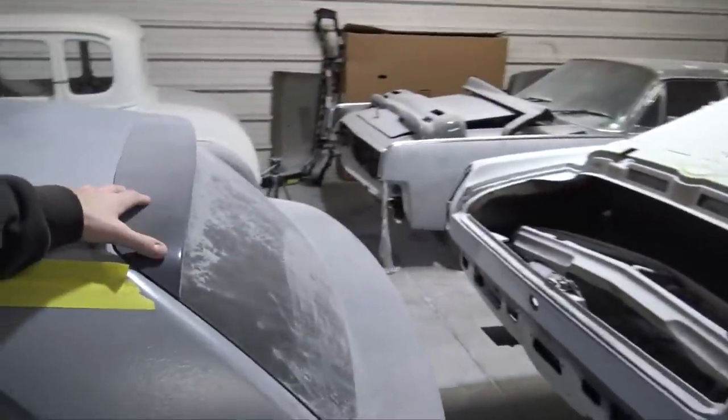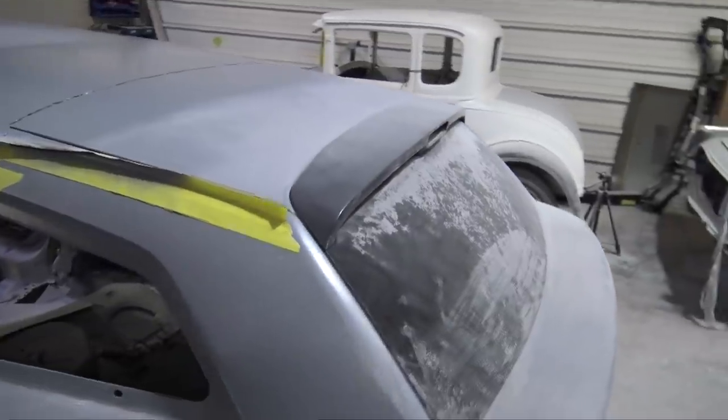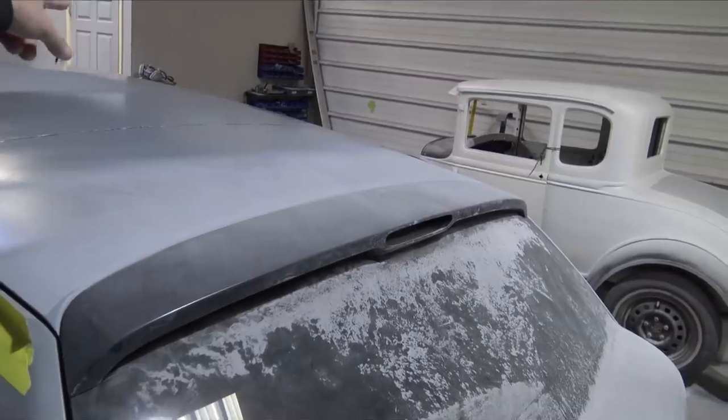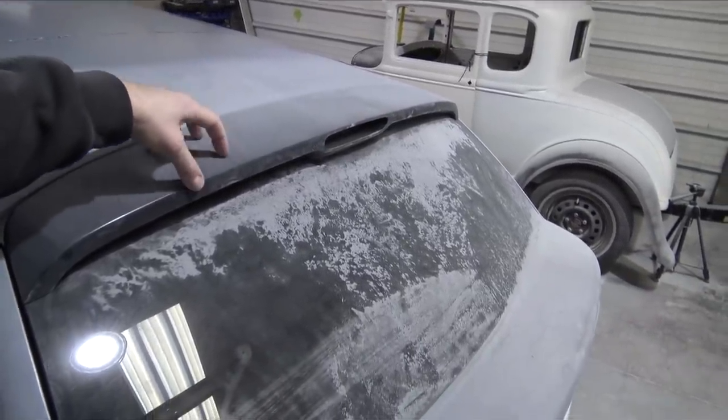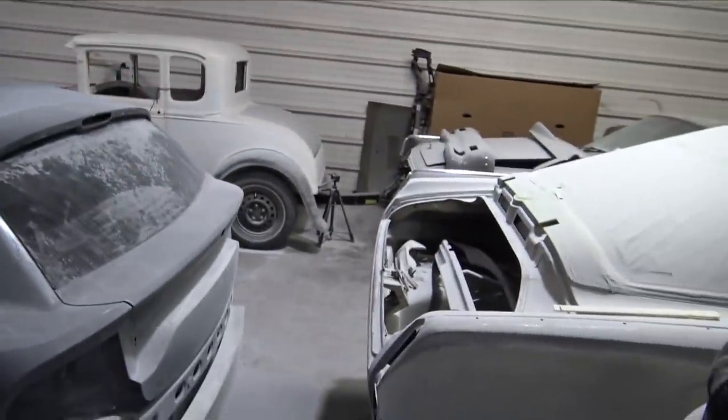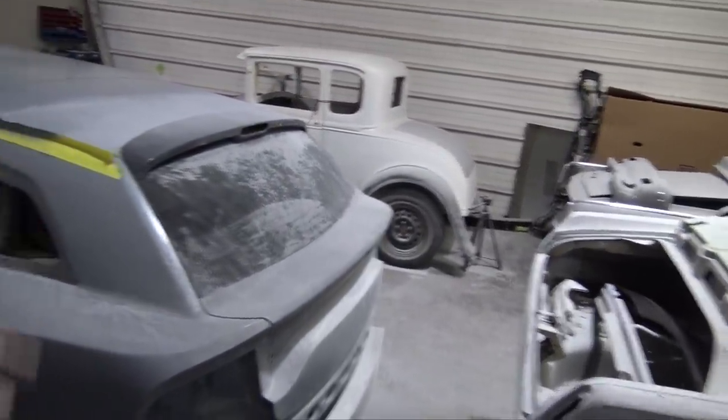I'm also most likely gonna end up working on the wing, start modifying or fabricating that. I have the Black Ops Auto Works carbon fiber wing over there, and I'm gonna mold it into the Magnum wing. Like I said before, I'm gonna send this finished wing back to Black Ops Auto Works, and they're gonna start producing them. So they'll send me a wing back for the car, and then these wings will actually be available to purchase. So if you're interested in one of those in the next couple months, 6 months, there should be a nice Magnum bolt-on wing for these cars, since I am utilizing the original Magnum hatch.